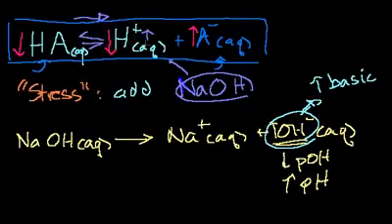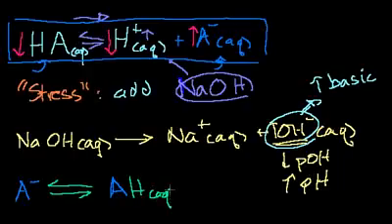If I just wrote this exact same reaction as a basic reaction, and remember, this is the same thing. So if I just wrote A minus, its conjugate base, in equilibrium with the conjugate base grabbing some water from the surrounding aqueous solution. Everything we're dealing with right now is in an aqueous solution. And of course, that water that it grabbed from is now going to be an OH minus. Remember, these are just equivalent reactions. Here I'm writing it as an acidic reaction. Here I'm writing it as a basic reaction, but they're equivalent.